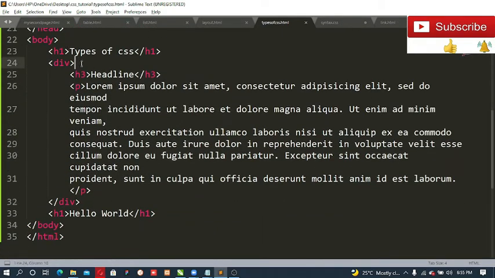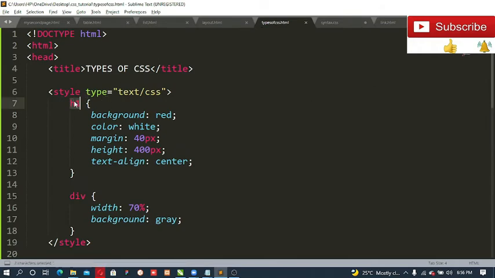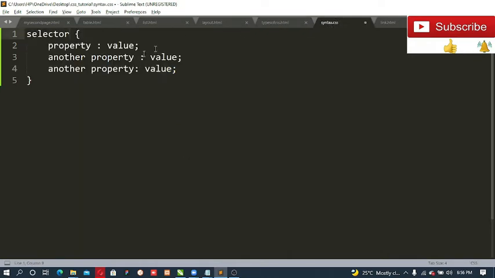So in our HTML, if I pass in a class name here, class, you can see that it's an attribute. Class is an attribute. Now, if I say the title, so here, if I pass in title instead of the h1, now look at this. It's not going to work, because to select a class, this is the selector, right?